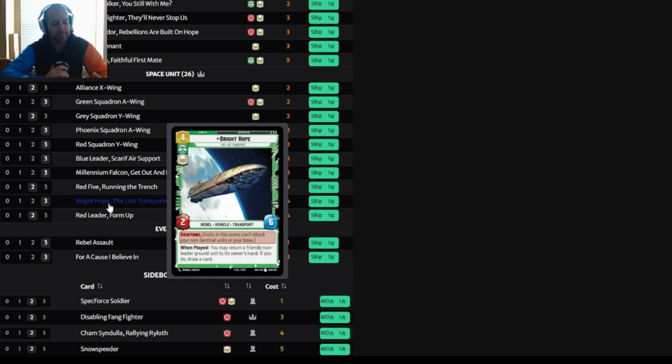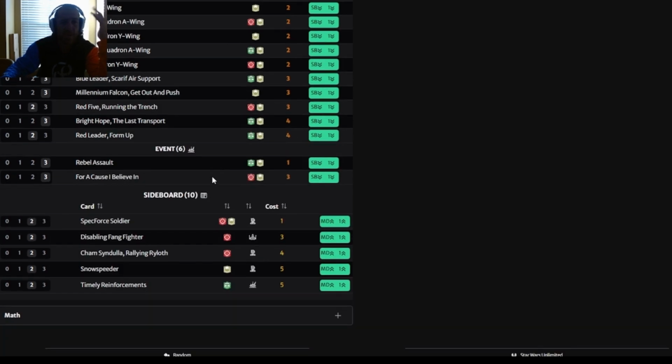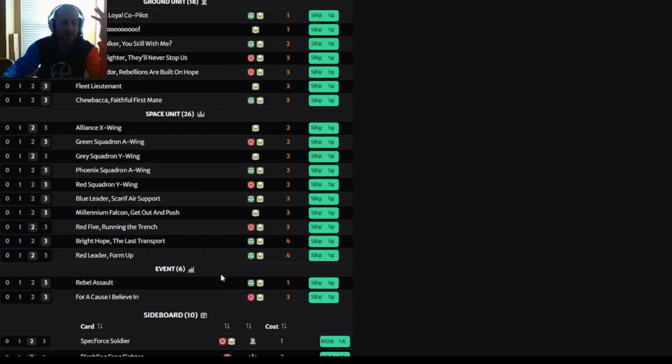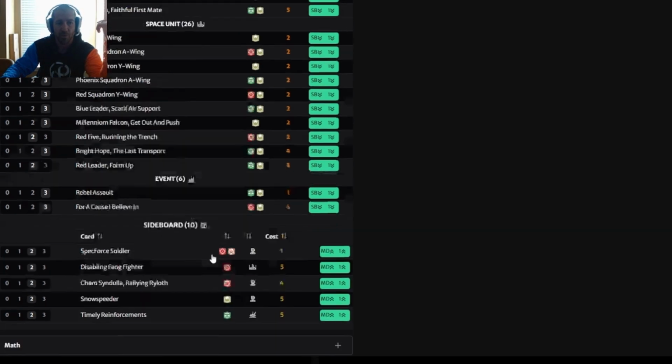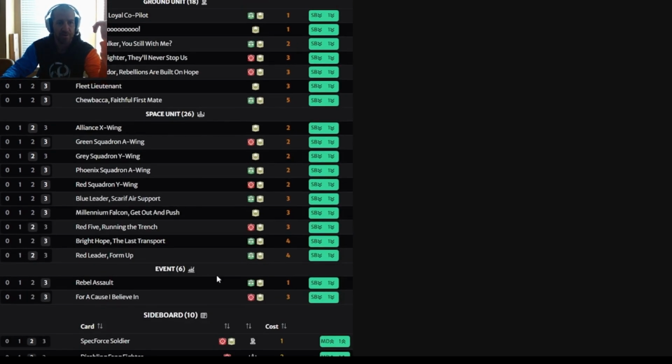I think that kind of covers it, but make sure to jump in the Discords and ask some questions, because I think that this deck is doing a lot of really good things. As for what to sideboard, in certain matchups Red Leader doesn't feel as strong, so you might want to pull this out for your Spec Force soldiers or your Fang Fighters, something like that.